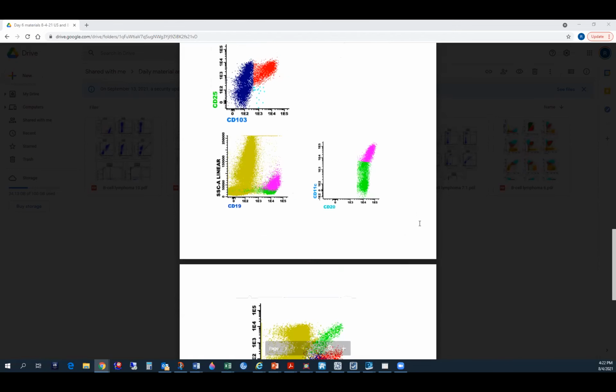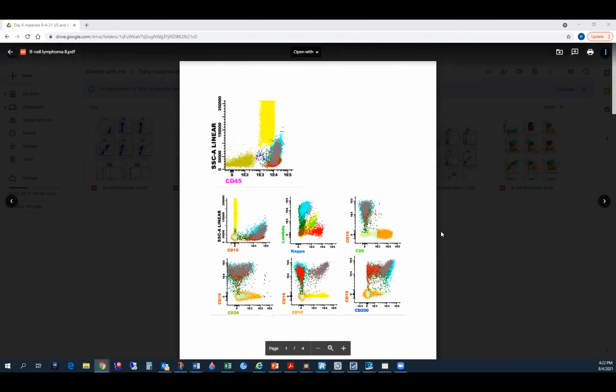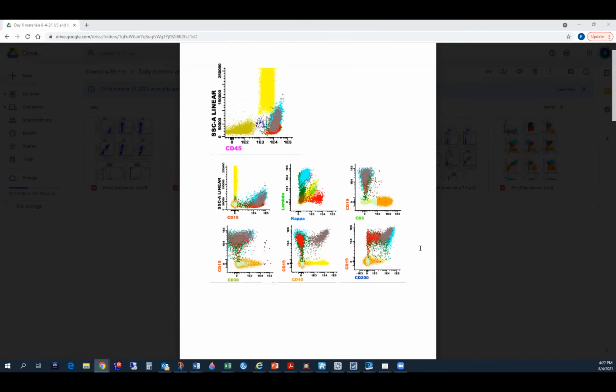Okay, so now that you have seen the whole thing, take a look at it again. Okay. May I add? I think there are 2 abnormal populations, gray and the aqua. Look at them separately, because there is one plot in which they segregate, like 19 and 10. One of them is 19 positive, 10 negative, and another one is 10 positive and 19 positive. So there are 2 things going on in this one, I think.